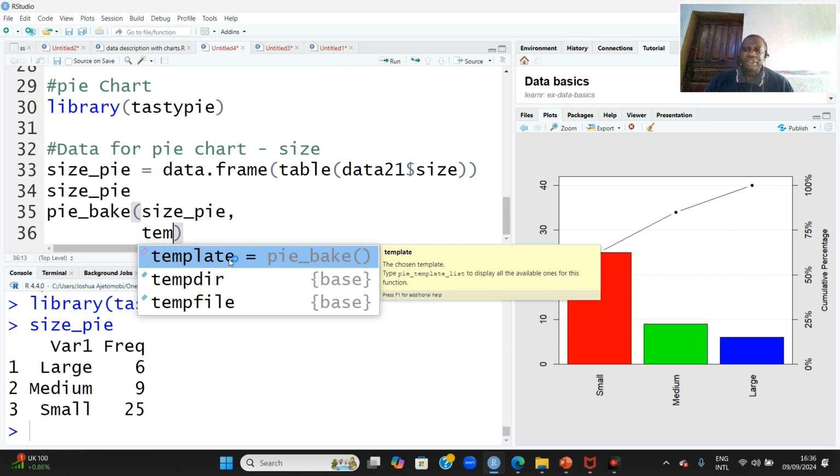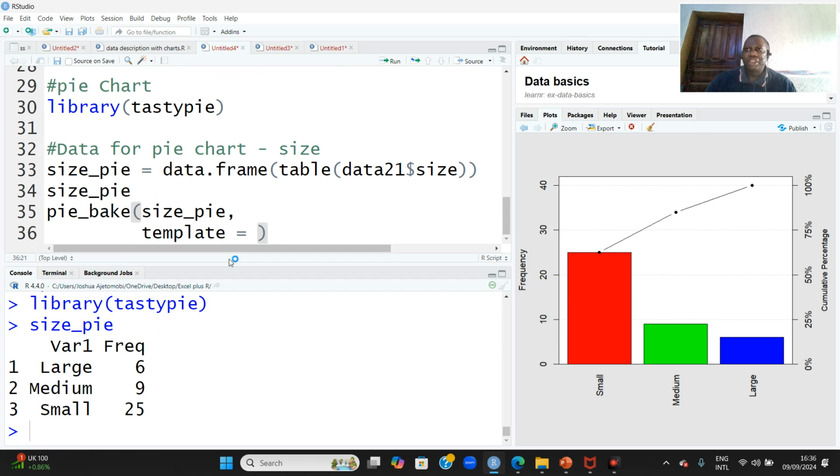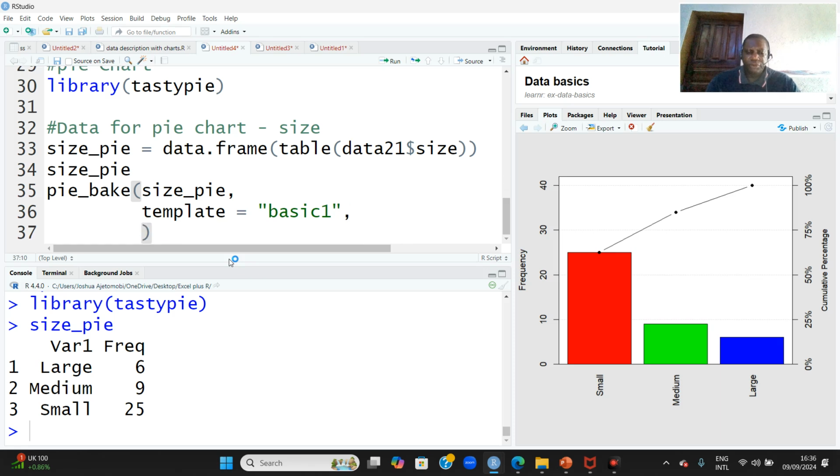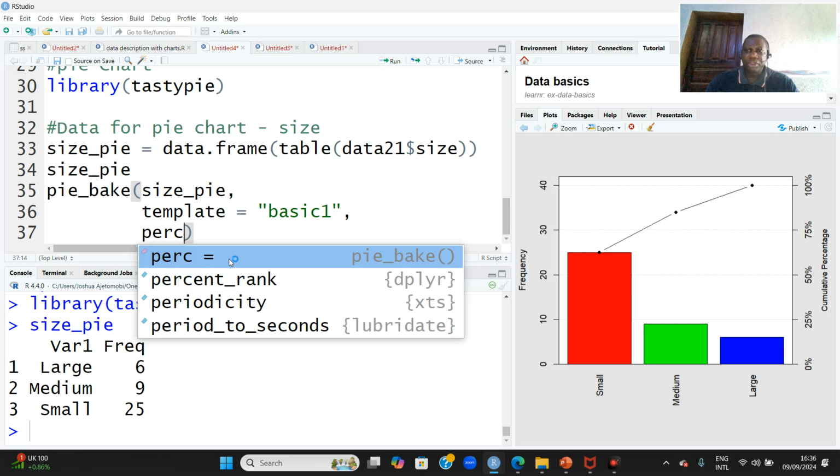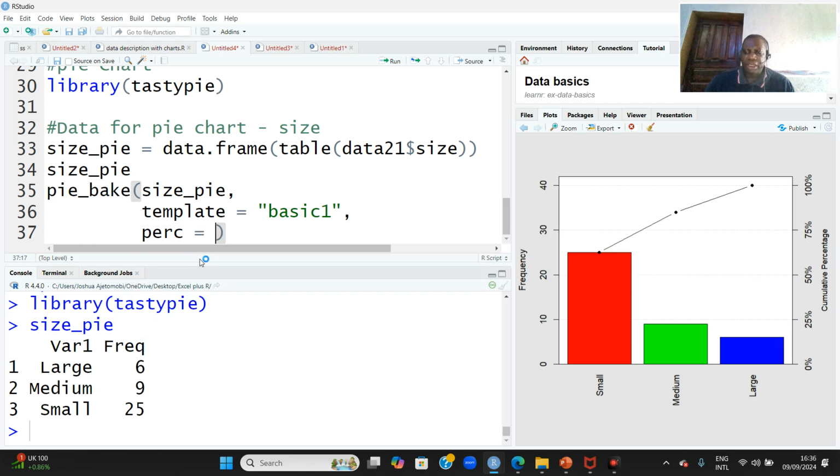You can start with the basic template, comma. Then if you want to include a percentage, say PERC equals true. As simple as that.